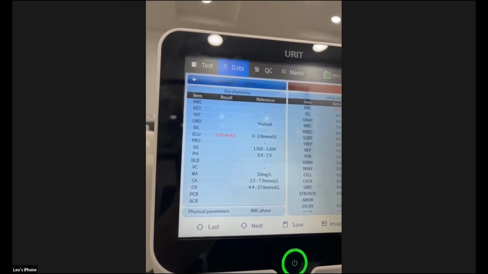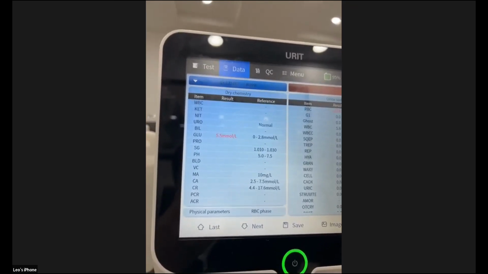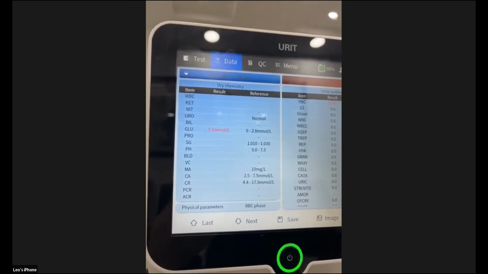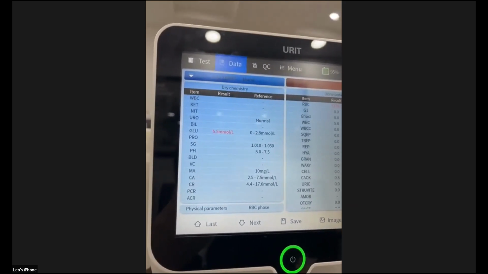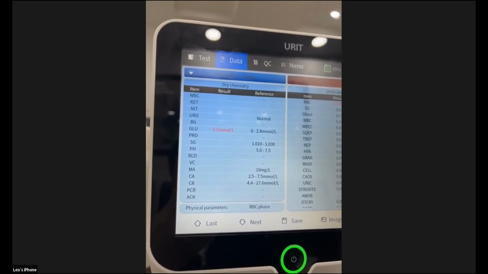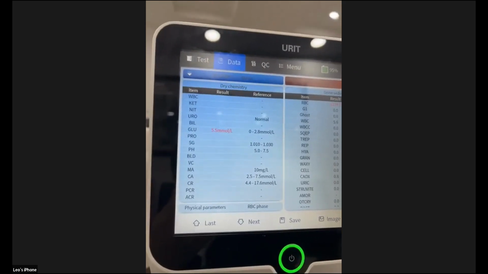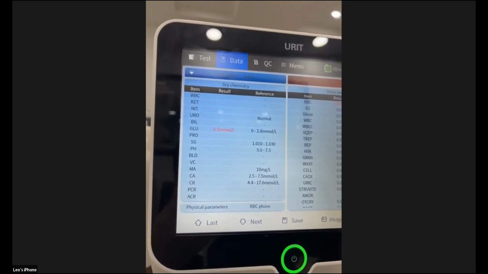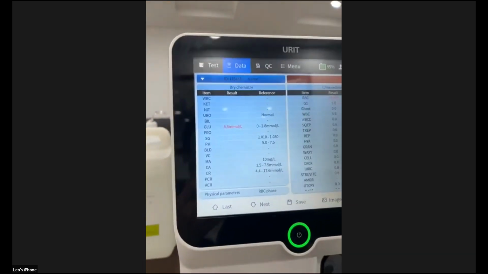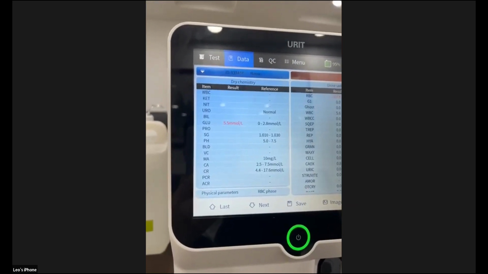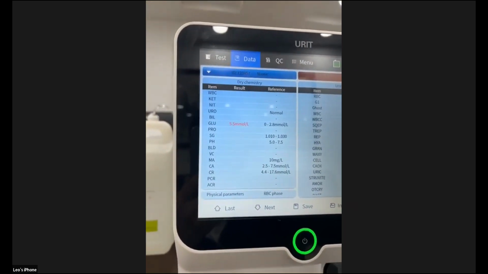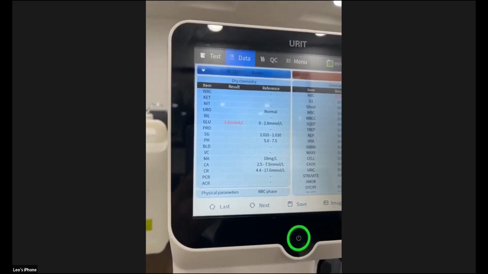Yeah, I think it's not a big problem for the display, but I need to confirm whether the R&D department is eager to change that. But I think it's a good suggestion. Maybe they can accept this suggestion and make some change. Okay.